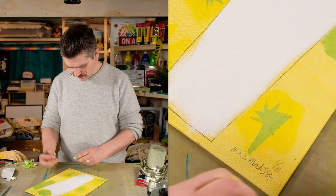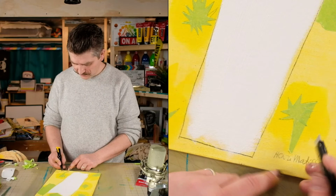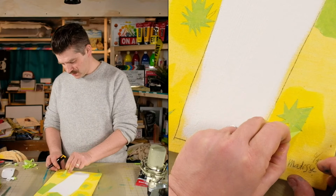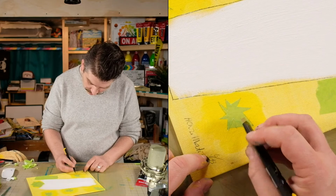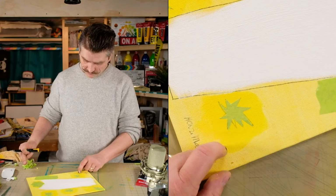But this is also just a good reminder that whenever you're making a painting, especially if it's going to be a larger painting and it's going to take you a long time, the benefit of doing a smaller version of it, not only is it something that you can sell afterwards, but it helps you really work through the process and figure out how you're going to actually make that painting and solve any potential issues that come up along the way.